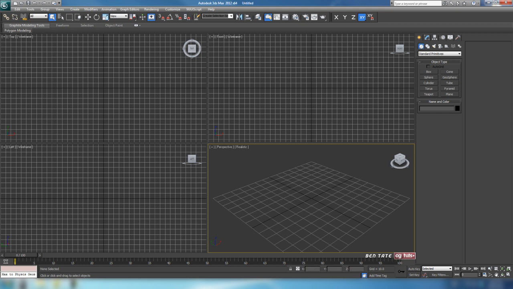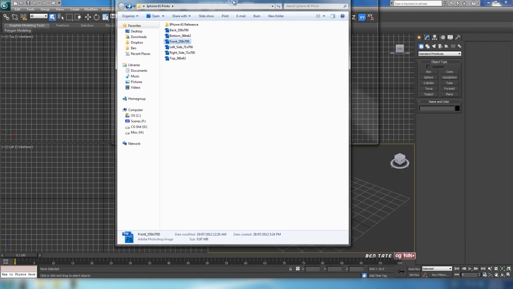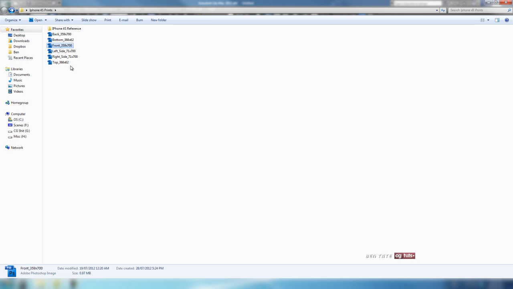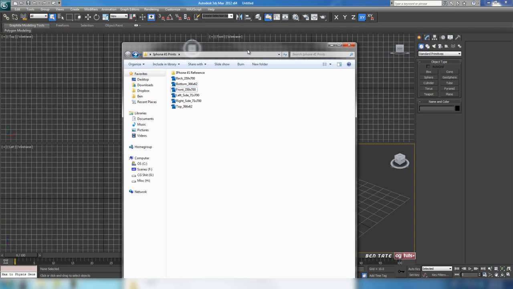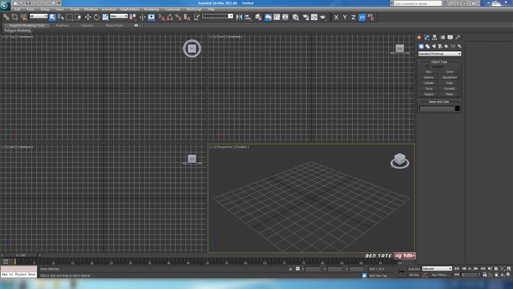Okay, so I have a few blueprints that I created for the tutorial here. We have about 6 views, and the resolution on these is pretty crappy. But it should work good enough to get a basic block out of the model. Okay, so I'll include these as well as some reference images here in the project files for this tutorial, and you'll be able to download this at the top of the Cgtuts page under the tutorial details section. Alright, so I'm just going to pull this over onto my other monitor, and we'll get started here.